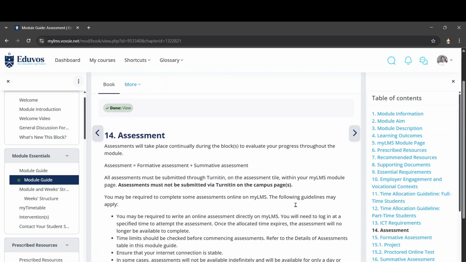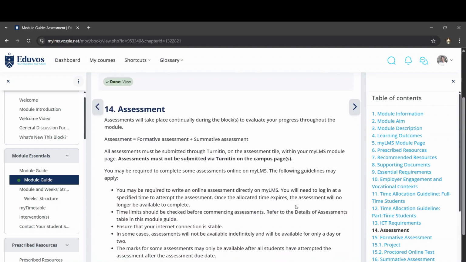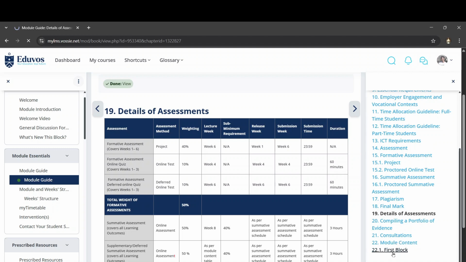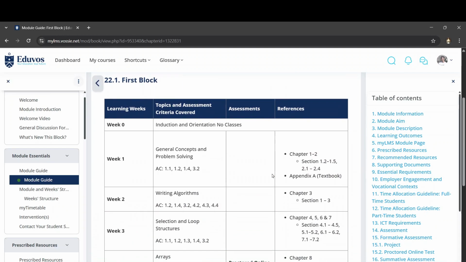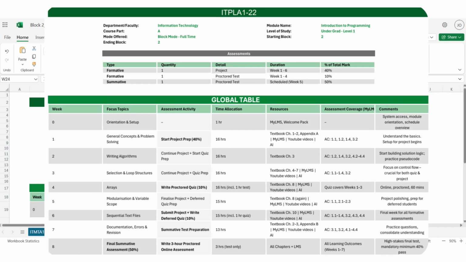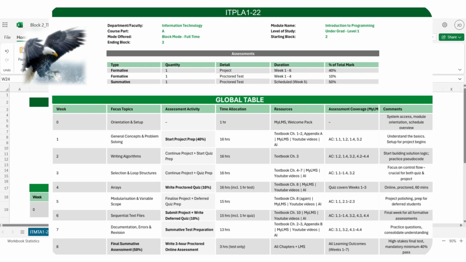Assessments. The assessments are our enemy's strengths, and the time allocation guideline we previously looked at tells us how long they'll attack each week. This implies that during the course of the block, these assessments will be taken. Look through these pages, then what you want to really focus on are the details of assessment, because it is the overview of every battle you will fight. This is the last raw material we need in order to gain a perspective from above. Once all of this has been collected, this is what you would bless yourself with, the ultimate point of view.